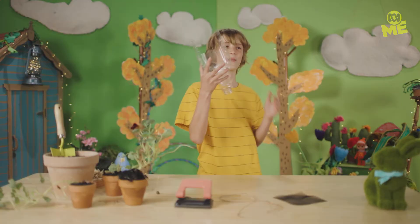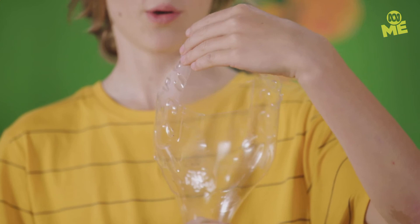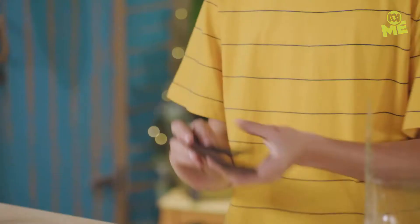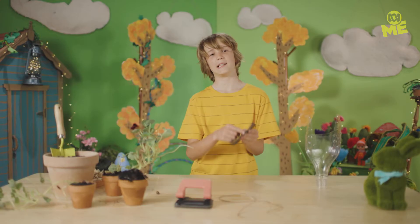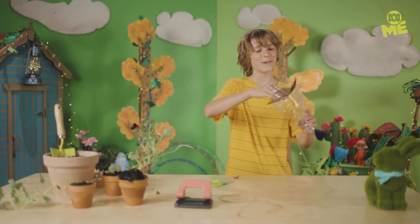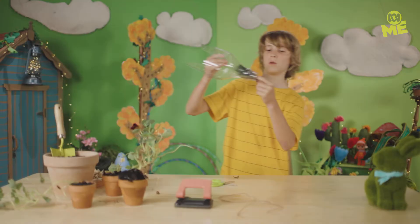Thanks, adult. What's happened to this bottle is they've cut two straps at the end — this is where we're gonna hang our plant from. We're gonna put the fly mesh in the bottle; you need to put this in so the soil doesn't fall out. We're gonna need to cut a hole in it so the plant can poke through. You wanna make two diagonal cuts in the middle and a slit like this. Now we have this — put it in the bottle and push it all the way down till it comes out the neck. You have a hole where the plant can come through.